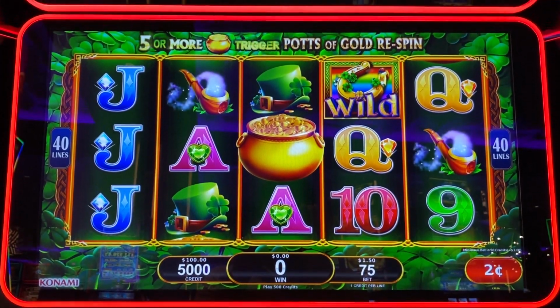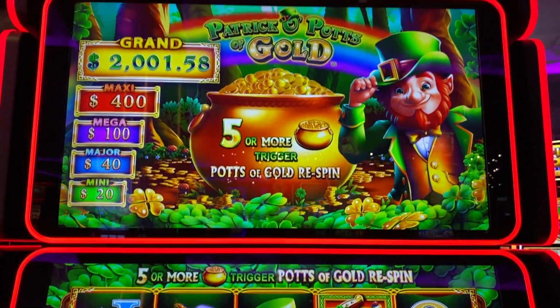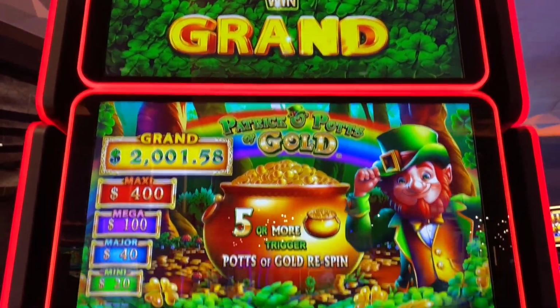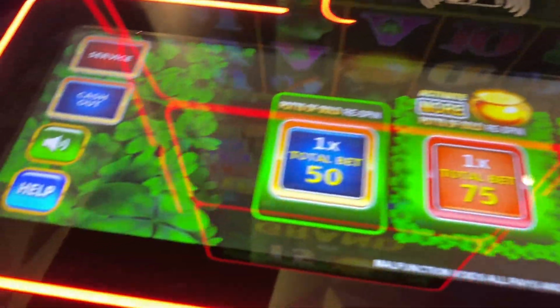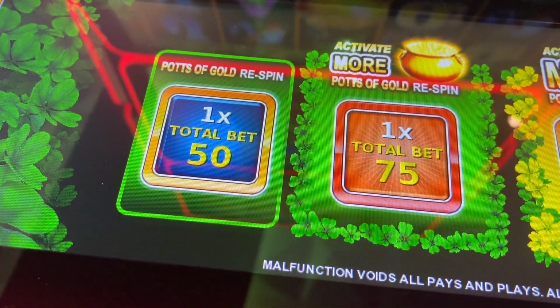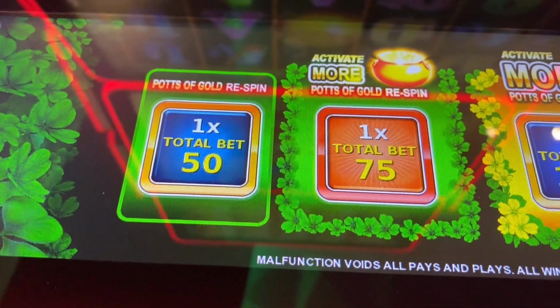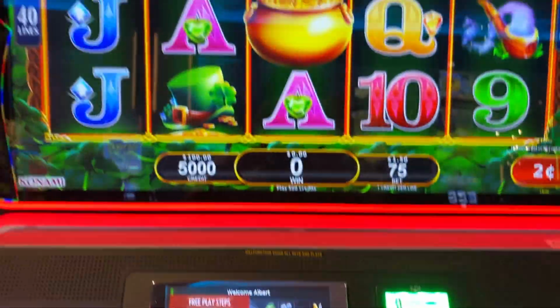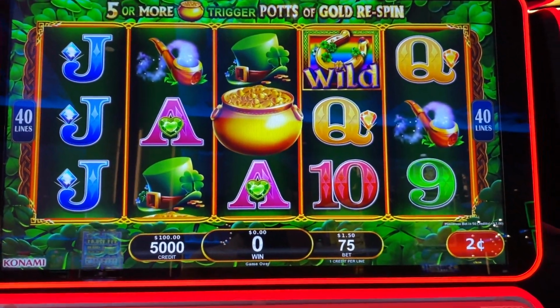Alright, this is my first attempt playing Patrick the Pots of Gold by Konami. So it's kind of a golden spin type game. Down here on our betting options, minimum bet is 50. This is a 2 cent machine, so 50 credits, up to 500 credits. All right, I'll bet this at $2.